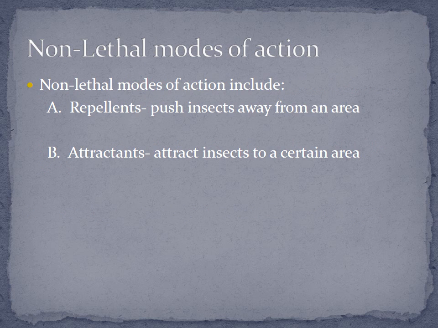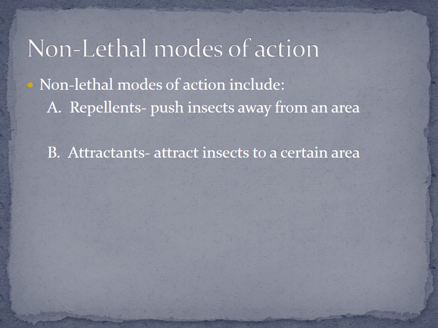Let's look at non-lethal modes of action. What is a non-lethal mode of action? Well, it's actually A, a repellent type of product that pushes insects away from an area, or B, attractants, which actually attract insects to a certain area. The idea of a repellent would be almost like DEET. You spray it on your body and it actually repels mosquitoes, in a product such as Cutter or Off or something like that. B, an attractant would be a little bit different. It would attract insects to a certain area.